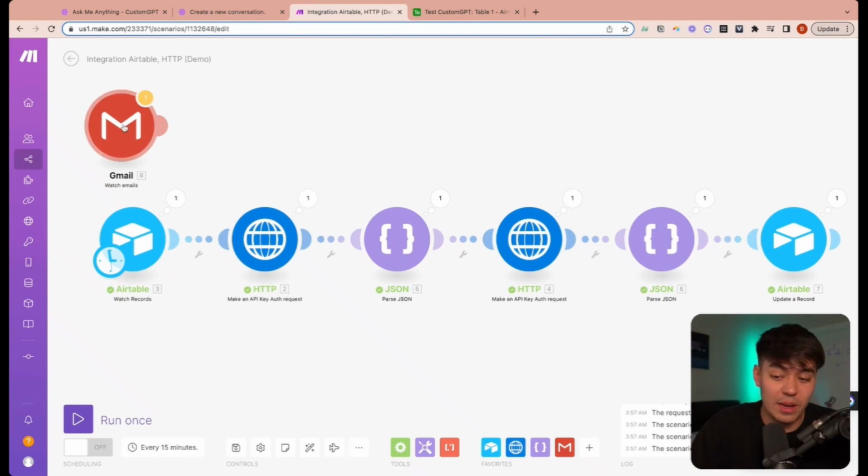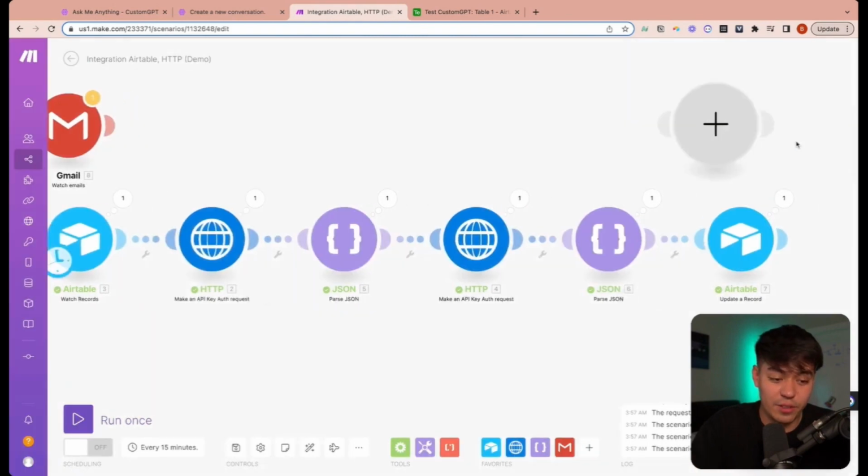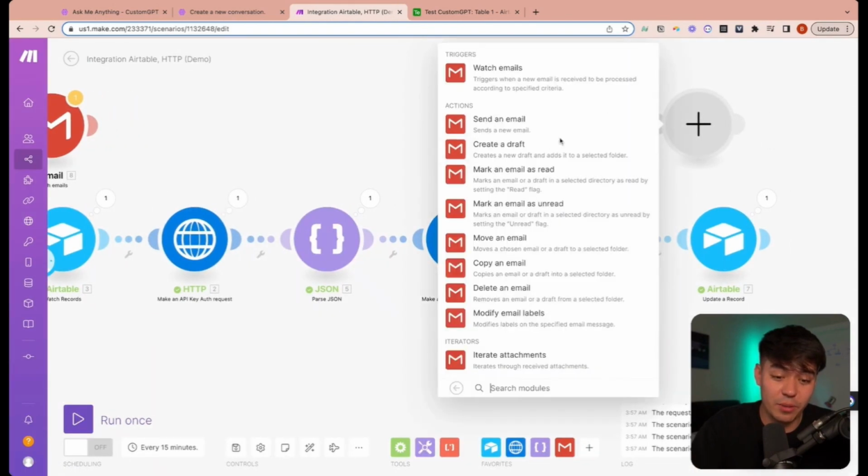When a new unread email comes in, we send it through this flow, and we adjust the initial prompt to respond to the email. Then we set up another module, so instead of Airtable, it'll be another Gmail module that sends an email, or even creates a draft.